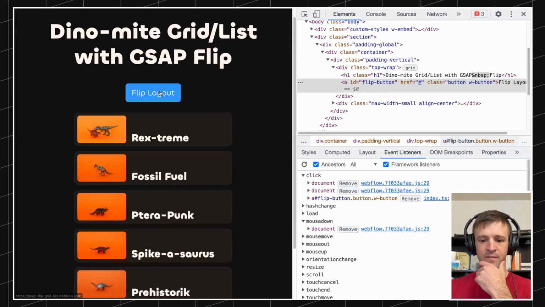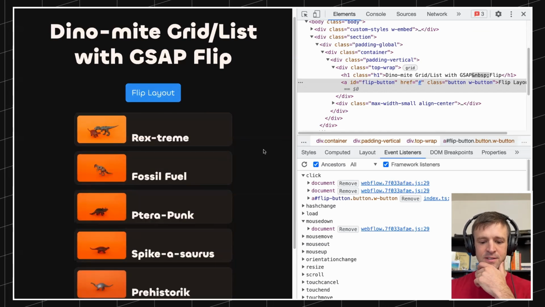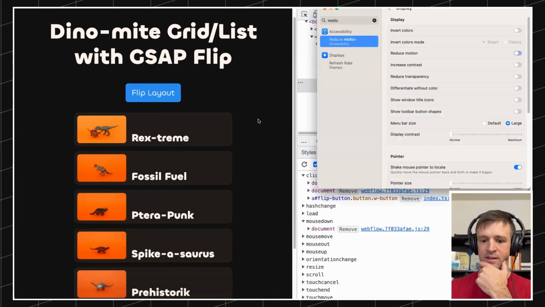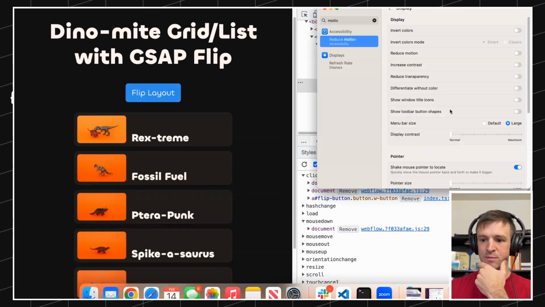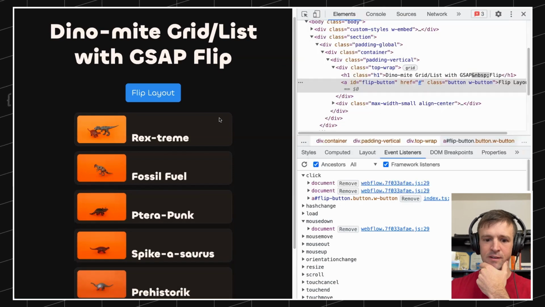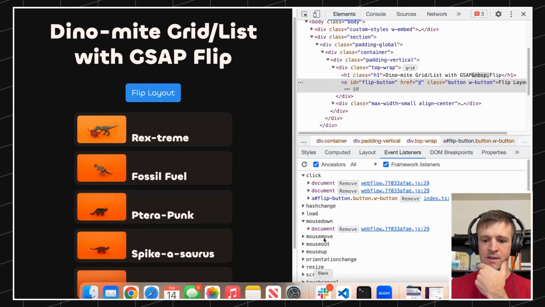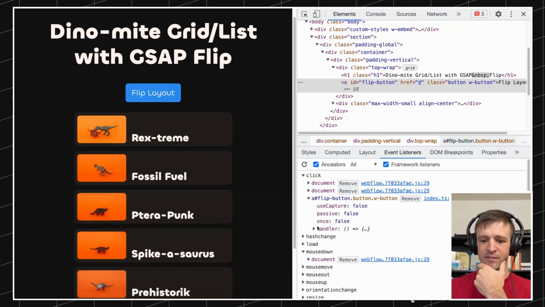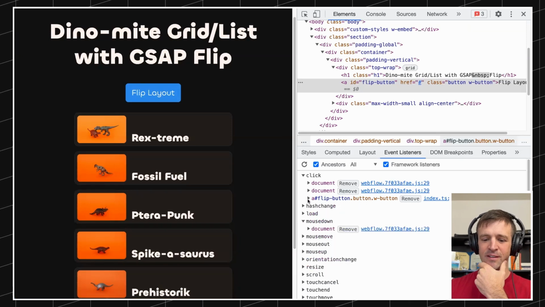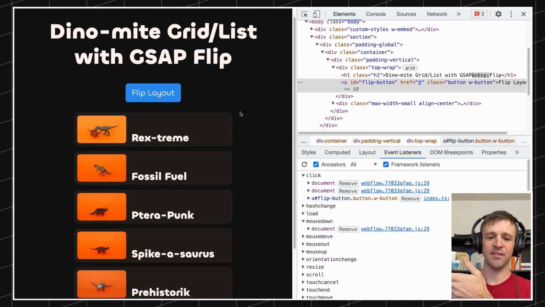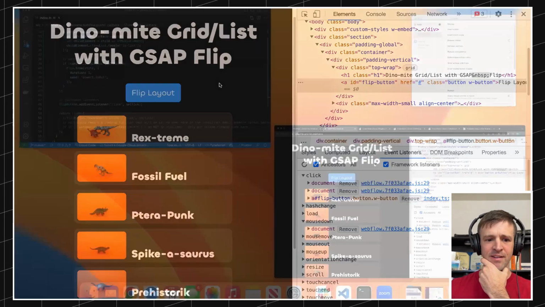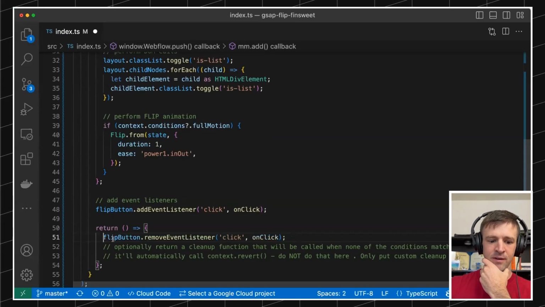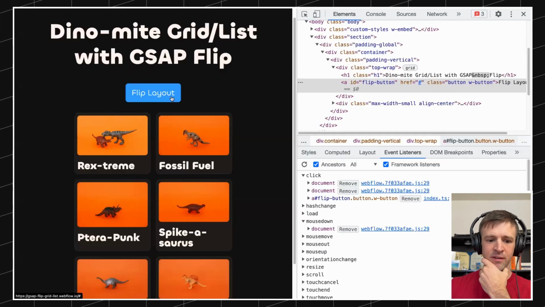And refresh that. And now let's toggle our settings. I was thinking something else would show up, but did I not toggle it? Anyways, this is how you can look at it. A lot of times you won't add the event listener, or you won't remove it. And that's how I would debug that. Let's bring this back so that it's working.